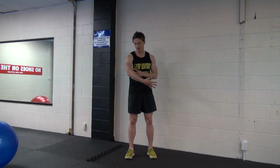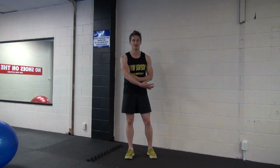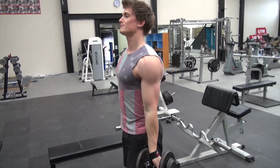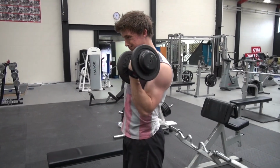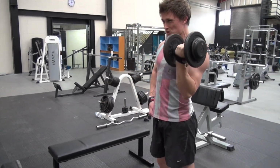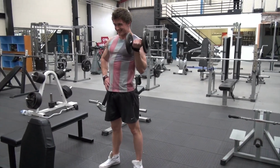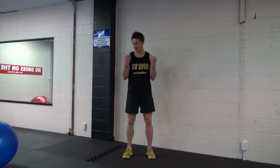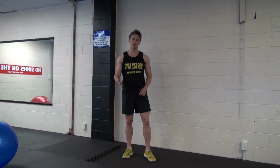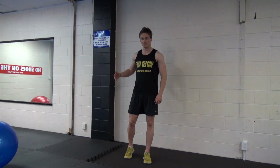Quite often you see some people have a gap in the bicep head from their elbow. So it's kind of like a real smaller peak as opposed to full range of motion. Basically what they're doing there is they're only going halfway or three quarters of the way down, and so that lower part of their bicep isn't being worked out. Go all the way, full range of motion, full range of growth.